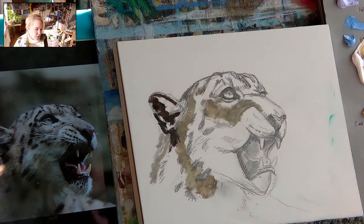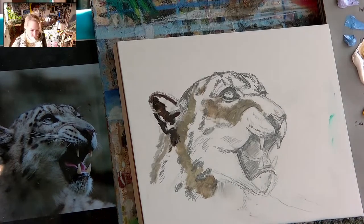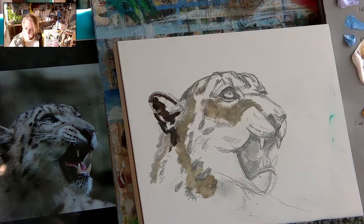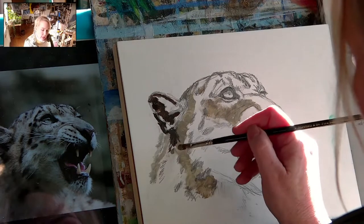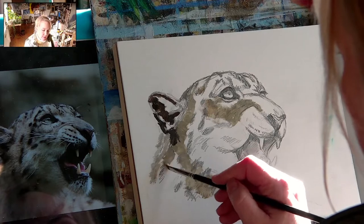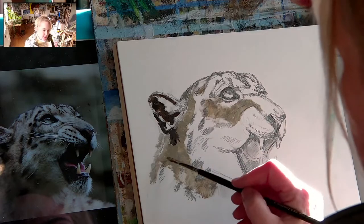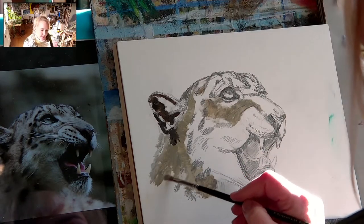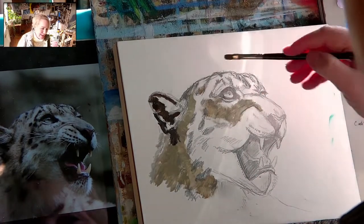And like I said, I am going to try my best to keep the colors as close to each other as I can. I don't want to stray, and anybody knows I tend to get really a little wild with my color, and I like that. I like having lots of color, but I am also wanting to stay pretty consistent with what my reference has. And the snow leopard, you know, it's kind of yellow ochre-y gray colors. And I want to stay true to the animal as much as I can.